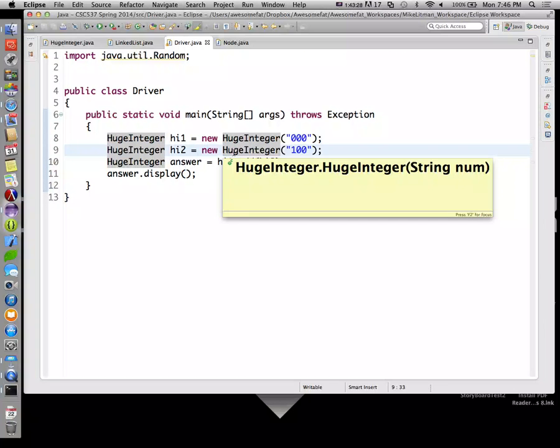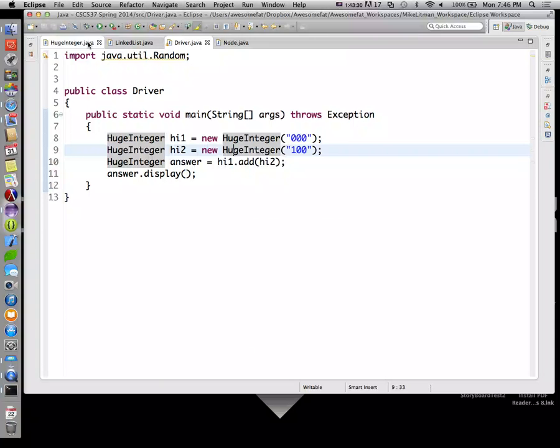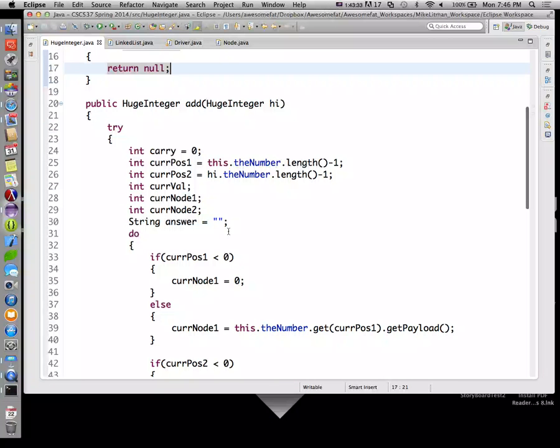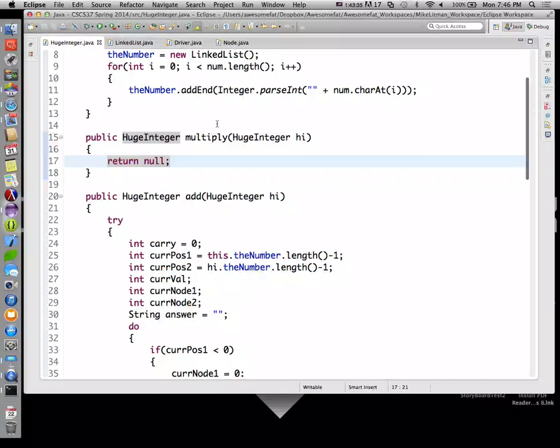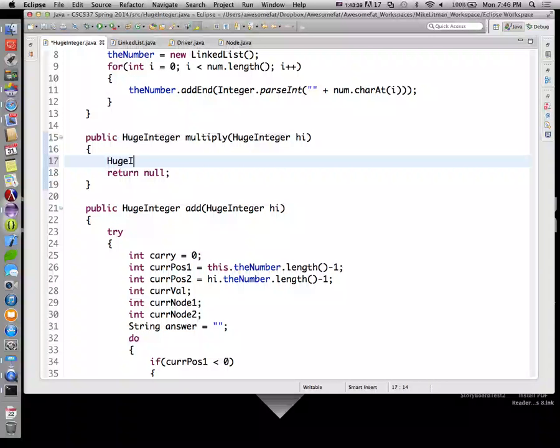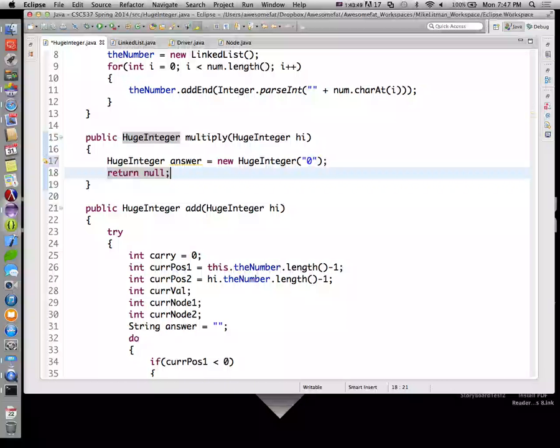Okay? So what I'm going to do to start off with here is we're going to start our multiply with a huge integer called answer, and this guy's going to be a new huge integer that starts off as the 0 integer. That's my base. I'm going to keep adding on to it each time, each level down we go. Okay?